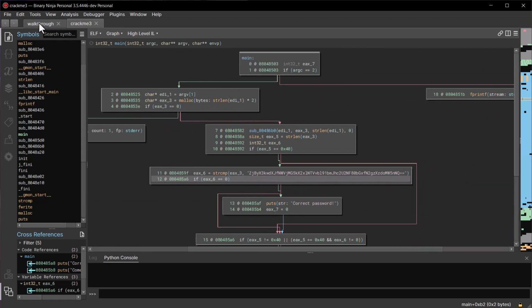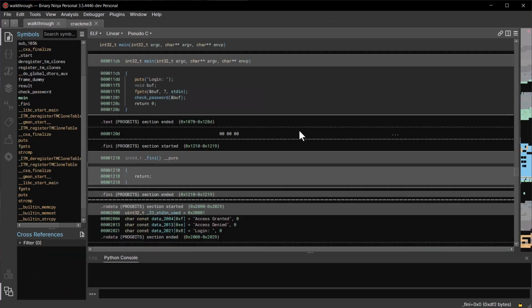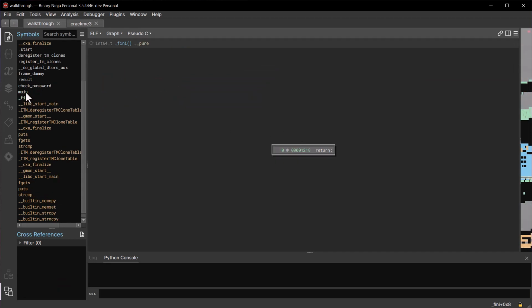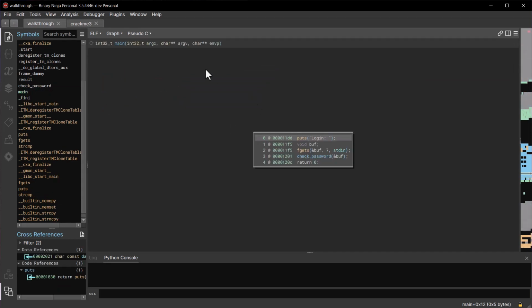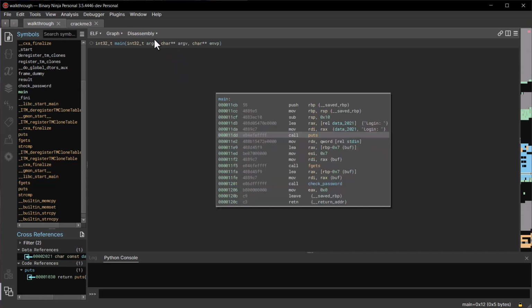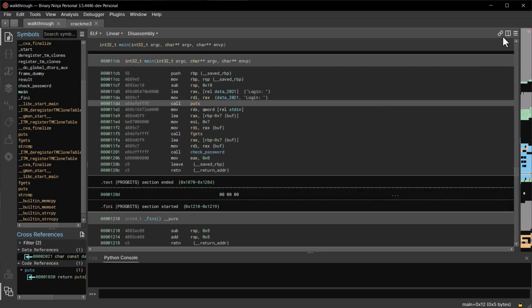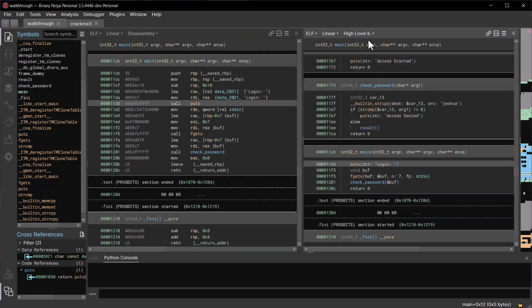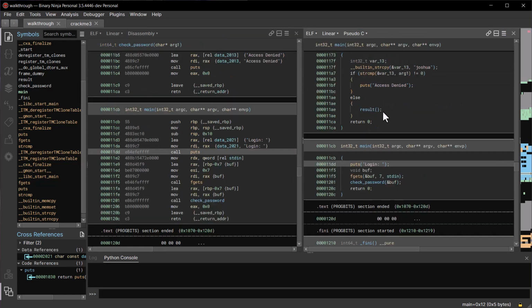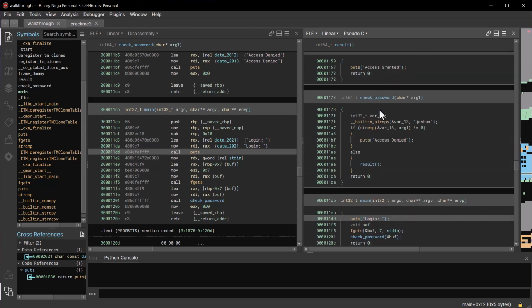So that's pretty cool. Now let's say, okay, I'm used to Ghidra. I like my workflow in Ghidra. I want it to be like Ghidra. Okay, cool. So let's do our disassembly. So we have our disassembly, and we have our disassembly pane. We can split this pane up here, and then we can just hit pseudo C. Now we have it exactly like in Ghidra.